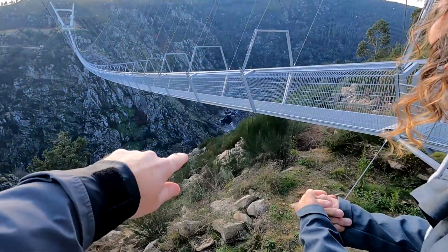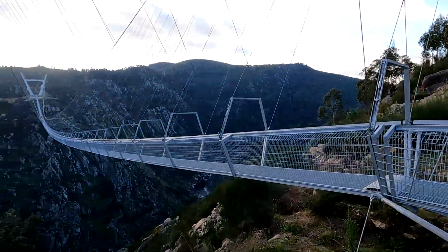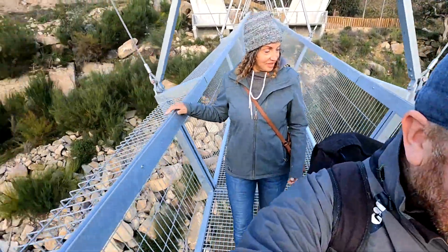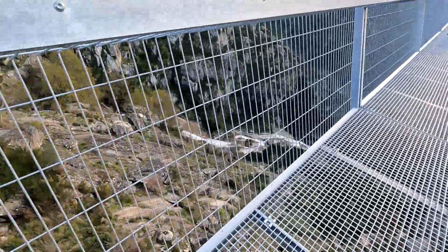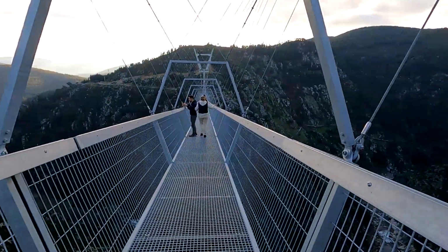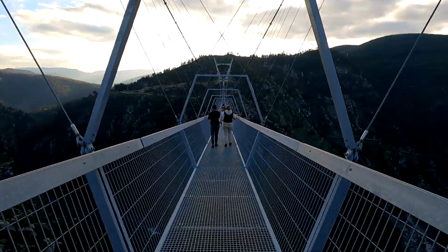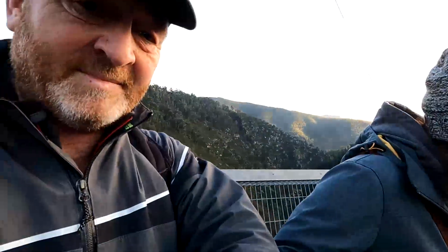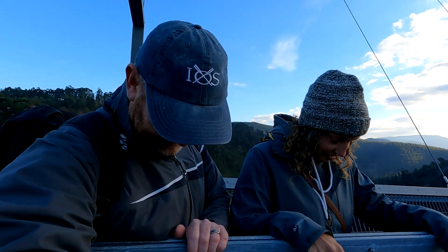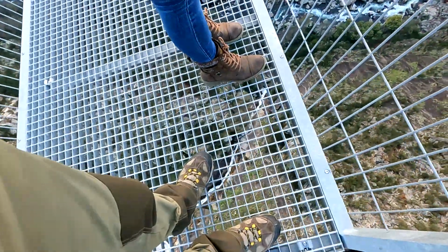And down to the river, way down there. And the bridge. Yes, that's right. There's a fall down that side. I'm all right, I'm holding on though. Yeah, it's a bit bouncy, isn't it? Probably can't see it on camera, but it is wobbly. It's the see-through floor that does it. Yeah, because if you stand and look down for too long, that's when you're going to get vertigo, you look to your feet. Like, yes. Hovering. Just hovering in the air.